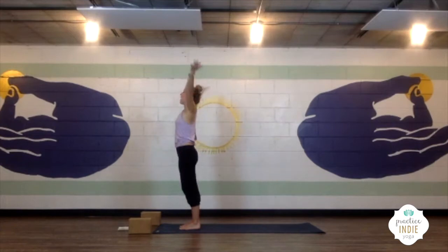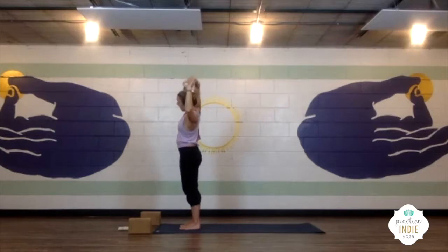Inhale, arms reach high, interlace the fingers, press the palms up to the sky, root down through both feet, and side bend to the right. Inhale, get long through the arms, and as you exhale, bend a little bit more. Inhale, come back up, and then exhale, side bend to the left. Inhale, long arms. Exhale, bend a little deeper.